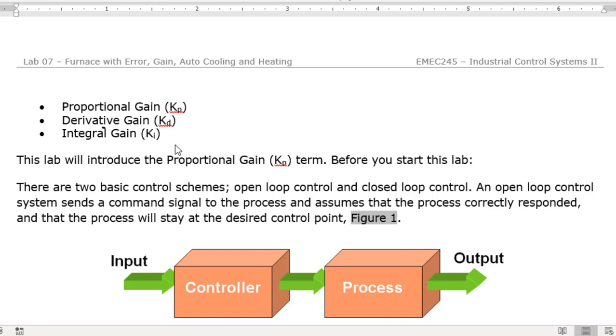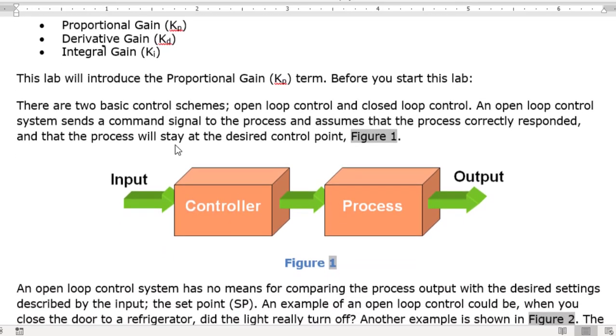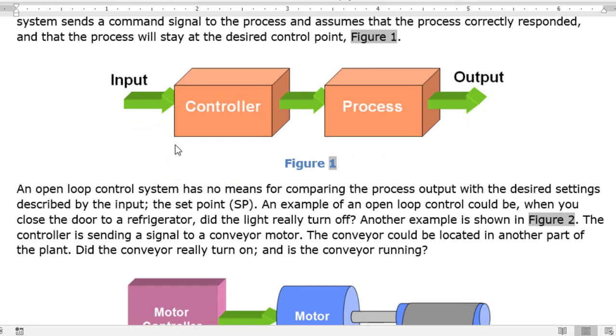Now, there are two basic structures behind control systems. And those of you who took my online class of Introduction to Process Control, we beat these two systems up pretty badly. They are open loop and closed loop. Open loop systems are nothing more than a system that has no feedback on it. Feedback being we're not making a measurement of what really happened.